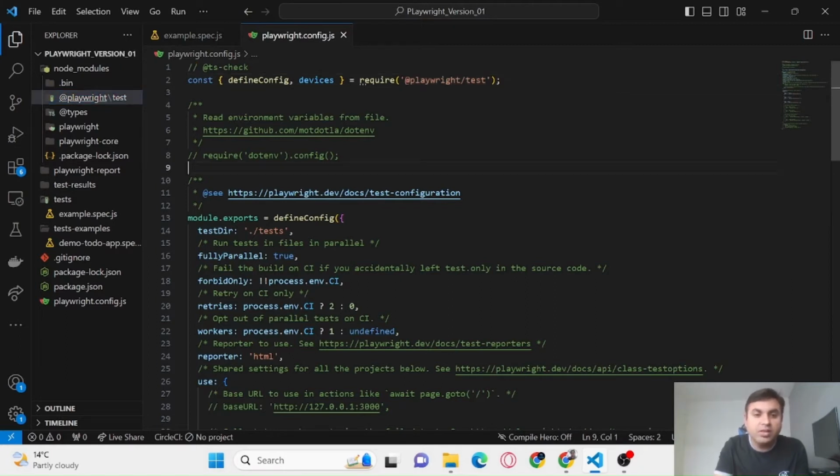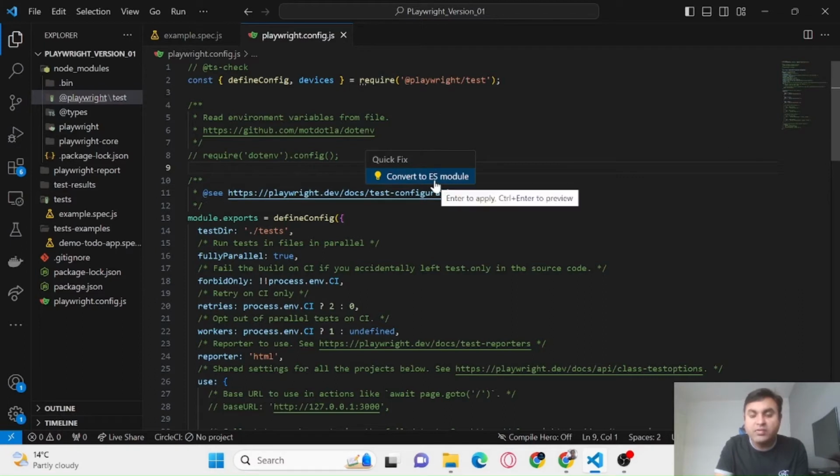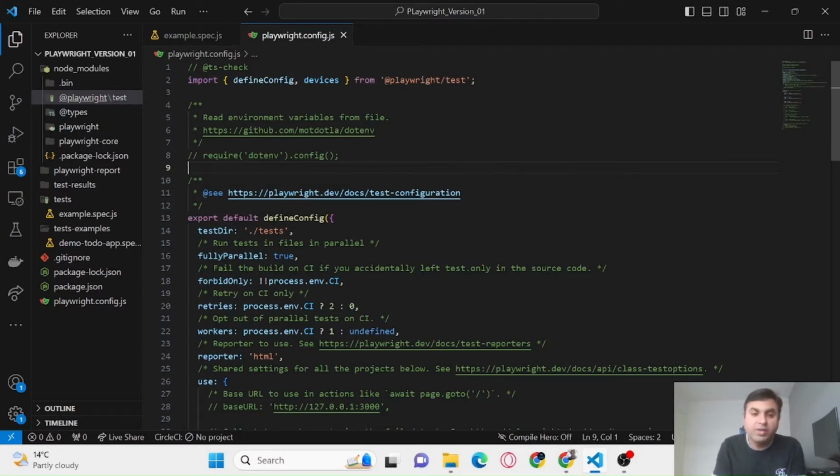This is the old style of importing this file. We can use the quick fix and convert it to an ES module. That's really a good thing, to convert your JavaScript into the ES module. Now let's understand more. These are all the documentation for environment variables; in an upcoming lecture, when we actually define environment variables, we will look into this documentation. Let's continue.